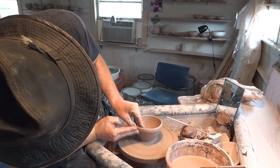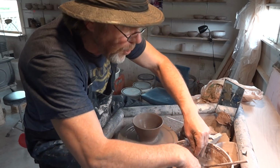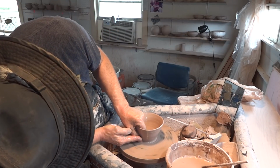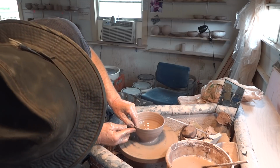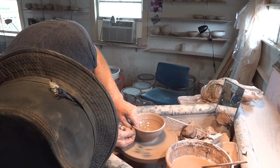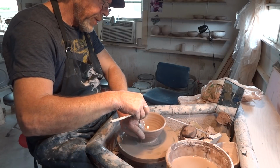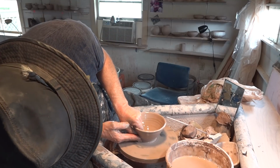So I'm pulling this up. Now, the thing about these GP bowls is it's a very useful functional shape to know how to throw. And it lends itself to lots of other similar shapes. You can turn a GP bowl into a kitchen bowl, into a pouring bowl, into a salad bowl, all of these things, you see. Okay, so I'm going down the bottom now. Now I'm widening it and pulling it up. But I gotta roll the rim on this one. Yeah, I roll my rims on my GP bowls because I think the rolled rim looks nice. And it also serves a function to keep them round, keep the lip of the pot robust and strong, which you want.